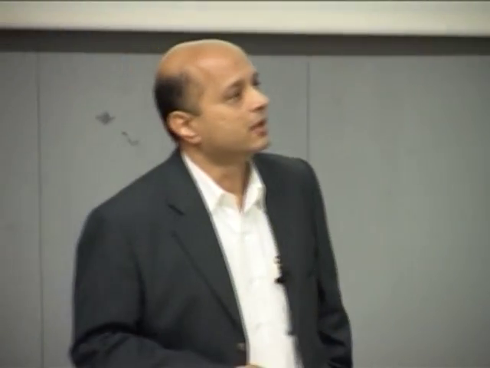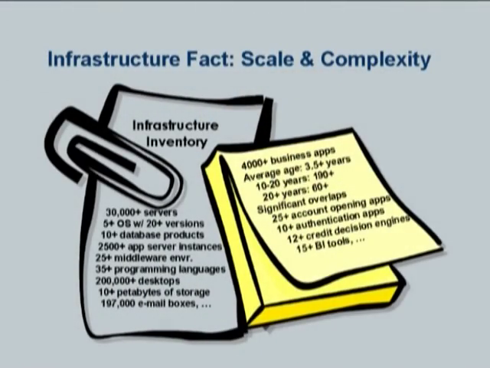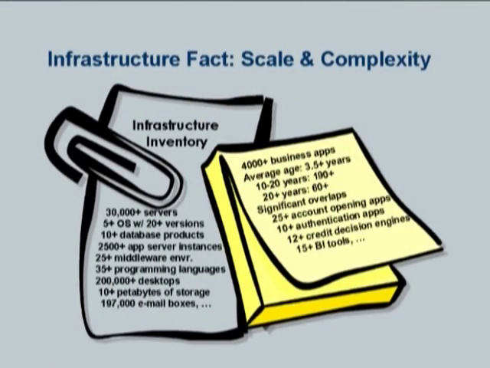This is data from a top-tier bank in the US, and this is actually only part of their data. They run an environment with more than 30,000 servers, more than 20,000 databases, 2,500 application server instances, 35 different programming languages in their environment. If you start looking at the applications they run on top of that, it's pretty amazing also — more than 4,000 business applications ranging from 6 months old to 20 years old.